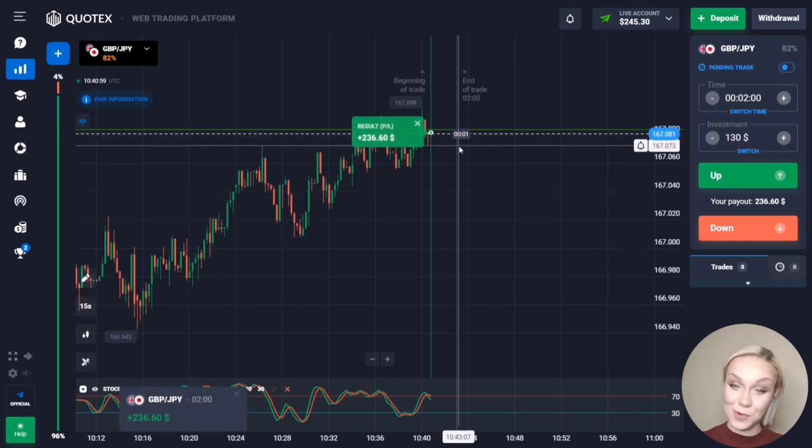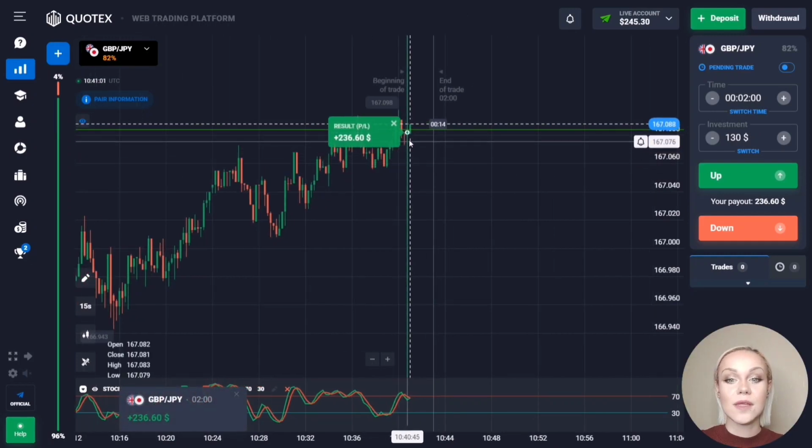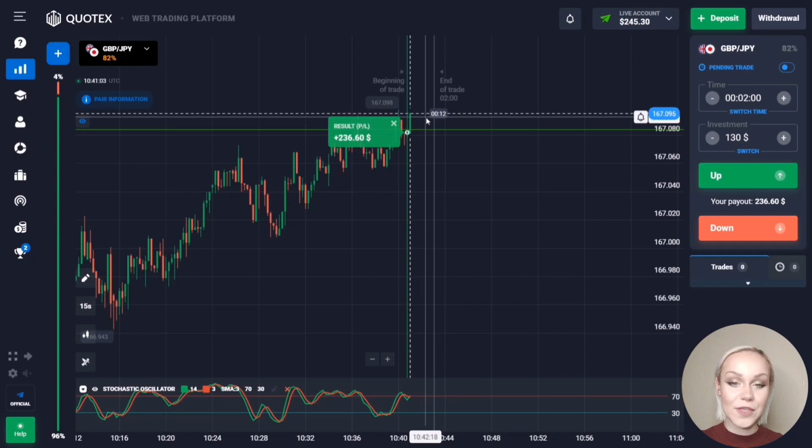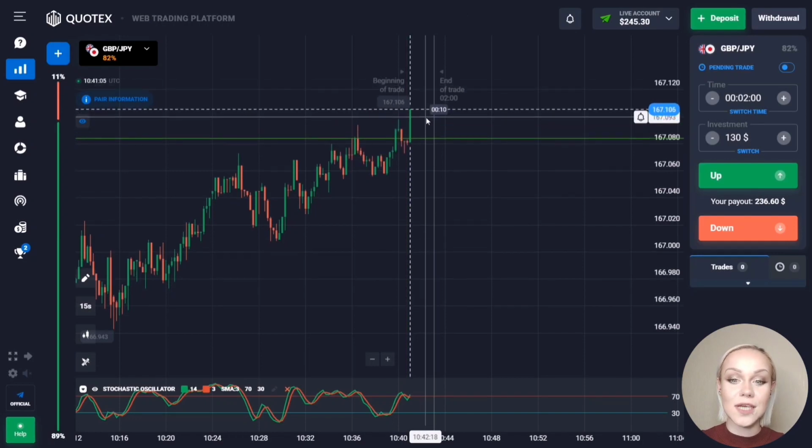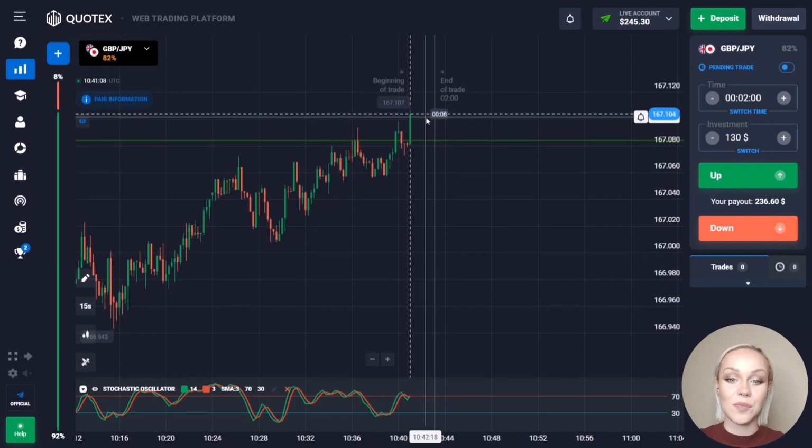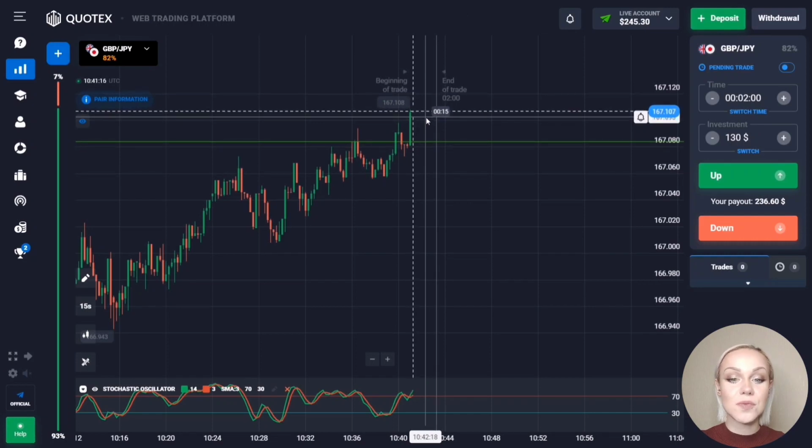So everything went great. As you can see, the price really continued to move up. This is where we make a profit. You just earn money on the approach of the price to the level. The indicator was right again. There was indeed a reversal from the oversold zone and the price continued to move up.